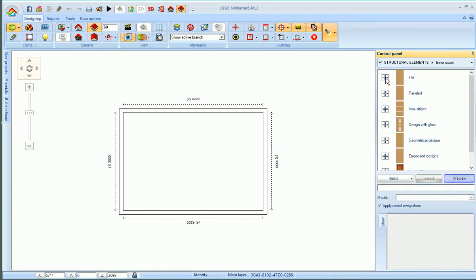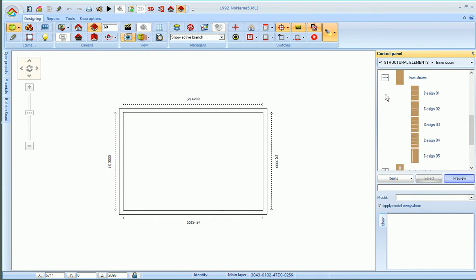Here, as I said at the beginning of the lesson, we have some categories, and with a left click we open the category and we are able to see the subcategory.